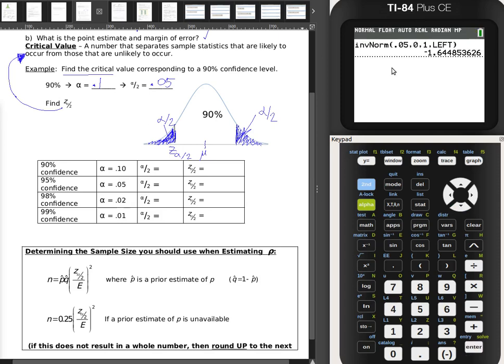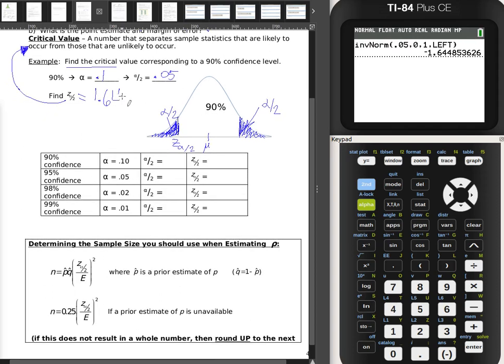The z-score that we want in particular, since it's symmetrical and we want this center value, I think it's going to be okay to put just the positive one, 1.64, and then I will go 1.645, just by rounding it. So really it's kind of plus or minus. But whenever we use this in the formula, we're going to square it anyway, so if you put negative or positive, it doesn't matter. Once you square it, it's going to be positive no matter what.